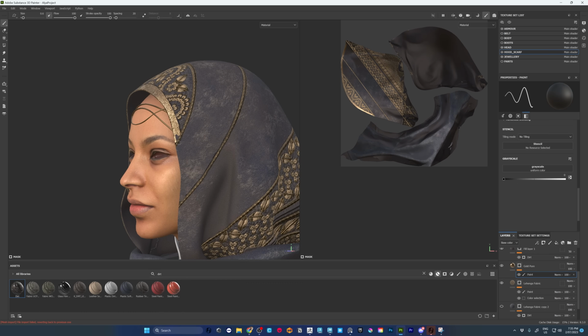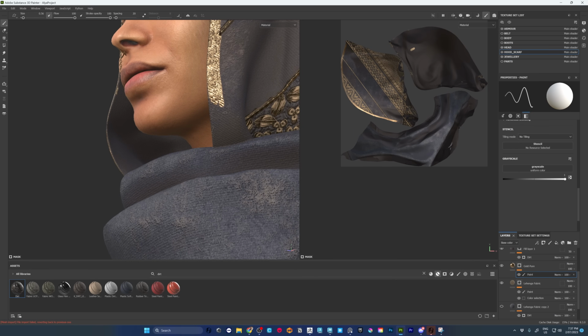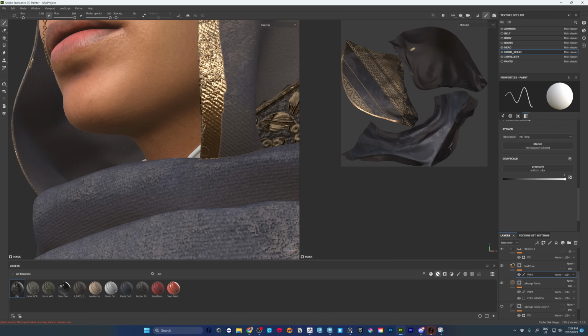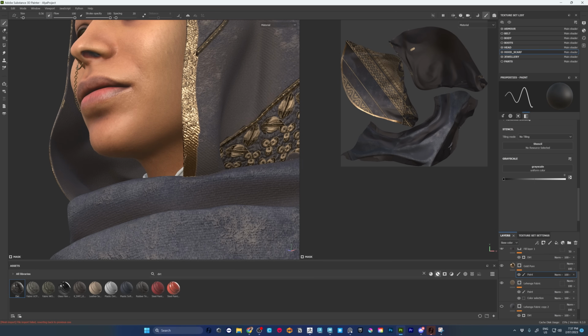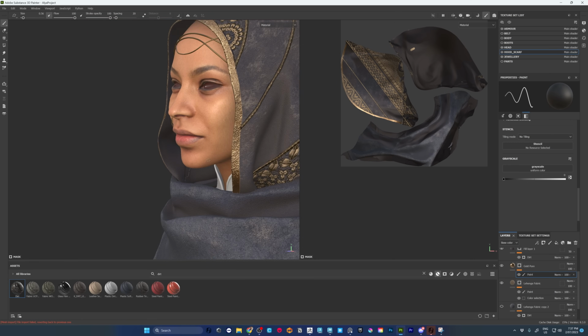So just adding in some more texture variation there, and as you can see, continuing that trim down the side of the hood. This was just another product of a bit of creative exploration inside of Substance. I don't usually like to deviate too far from an idea if I have one in any type of professional work, but considering that this is a personal project, I do enjoy the process of just being able to say, hey, I'm just going to wing this and I'm going to change it a little bit. There were a few things like that in this project, because that's kind of what it's about, right? This is supposed to be fun.